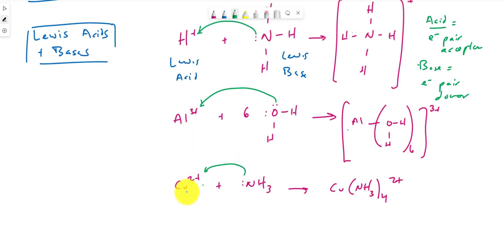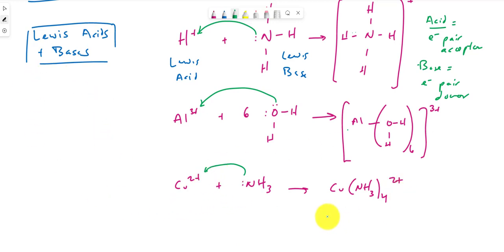Another example here is the copper ion. This is a metal ion. This is acting as an acid, but it's not reacting in water. So this really demonstrates the utility of the Lewis acid-base convention, because it's going to react to form this complex where we have 4 ammonias forming around copper, very similar to what happened when we had aluminum in water. The only change here is that instead of the lone pairs on a water molecule, we're using the lone pairs of the ammonia and donating them to this positive ion. But the same thing is true. This is our Lewis base. Here's our Lewis acid. And that fits even better, this convention, because we're not in water.